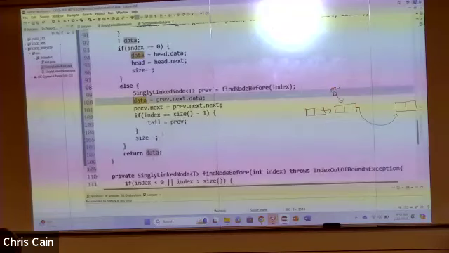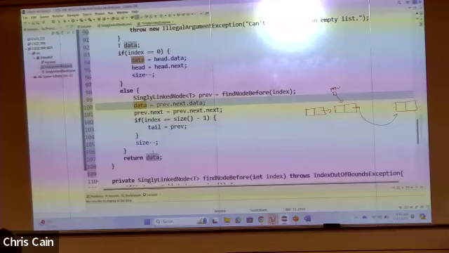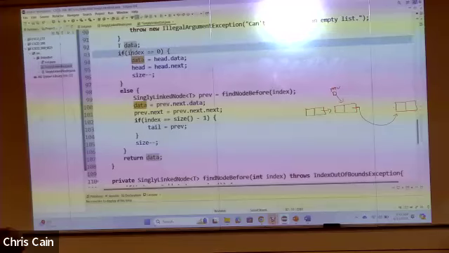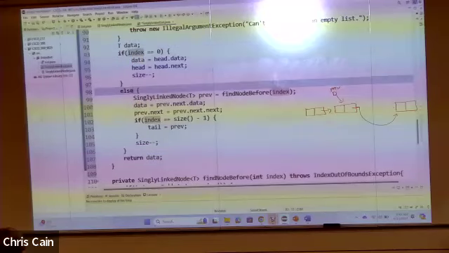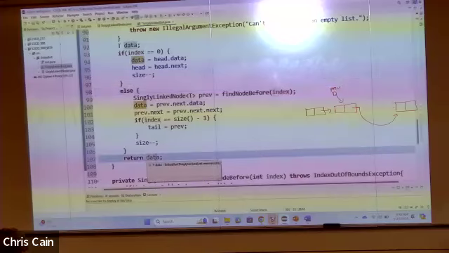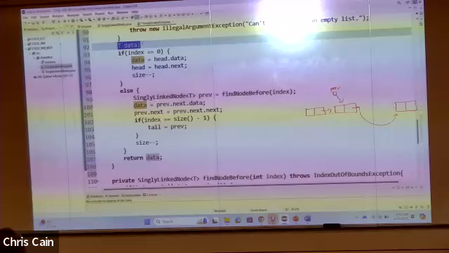Now we can return the value of that data. One thing you have to be careful of if you're going to do this is to make sure that data actually has a value through both of these paths, in the if and the else. Otherwise, you may be returning null, because this data, when you assign it to be nothing here, is null.